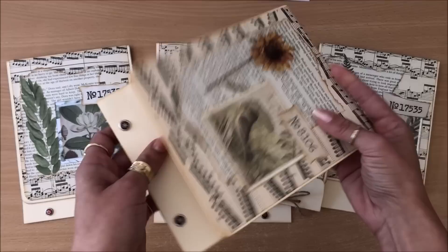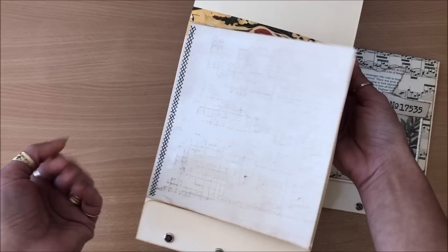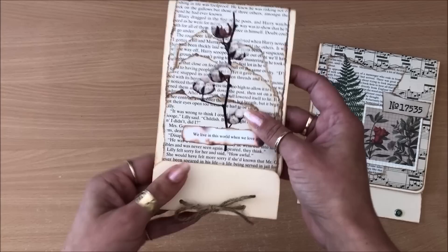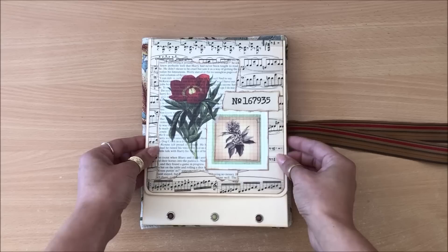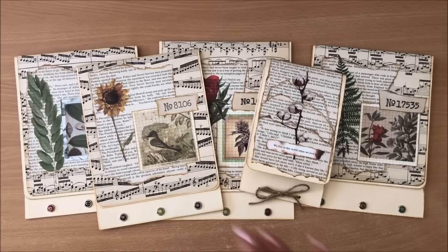There are a few different variations — I'll quickly show you what I have here. You can have your pages bound up the top, bound on the side, or bound into the cover with a three-hole pamphlet stitch. You can have them tiny or quite large. For example, this one I made to fit perfectly inside this journal cover, which will eventually become a journal — this is like a little journal companion that lives right in there.